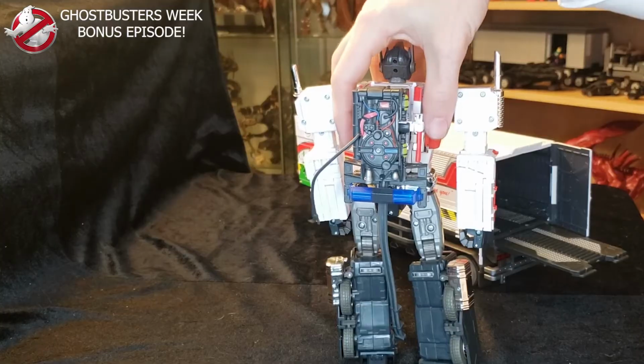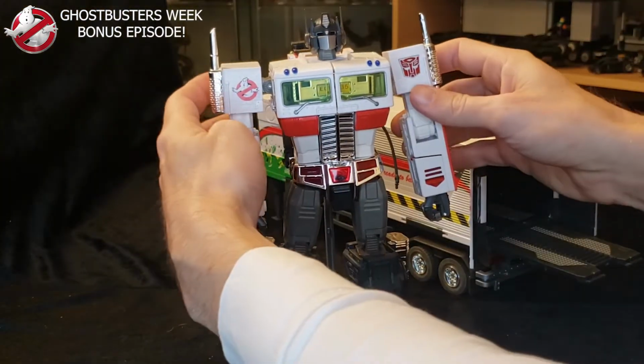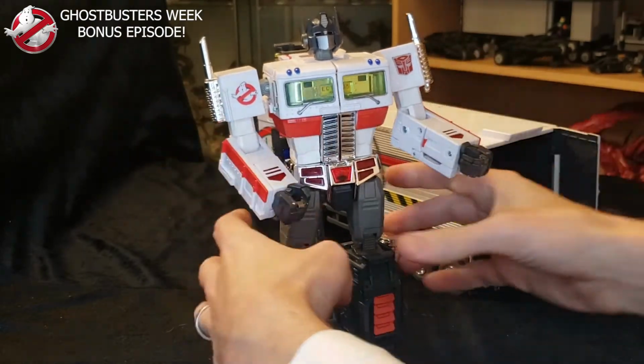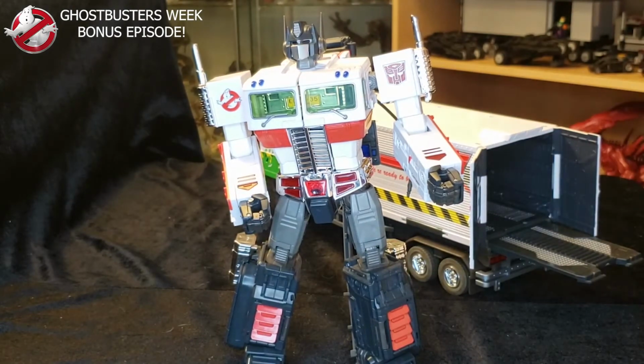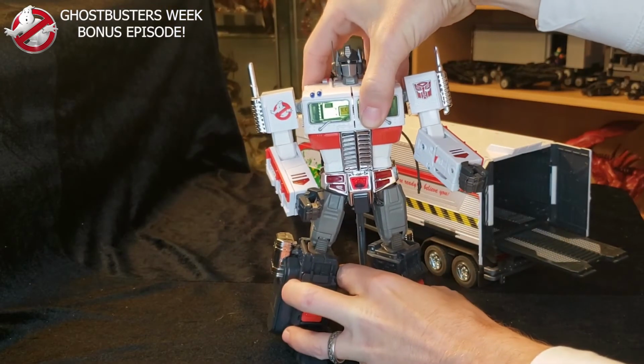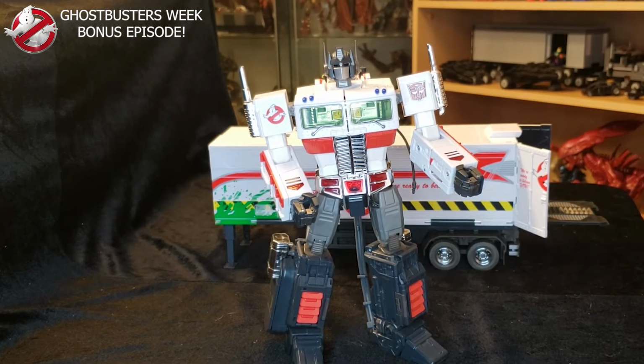Yeah. I'm used to Optimus Prime getting all sorts of upgrades that are just humongous. So usually I've got this guy posed, some sort of dynamic thing to make the arms less visibly long. And then I've got him posed with the trailer behind him, and I can see it, I think, from most places in my office. Anytime I'm looking around, I see this guy, and he makes me happy.